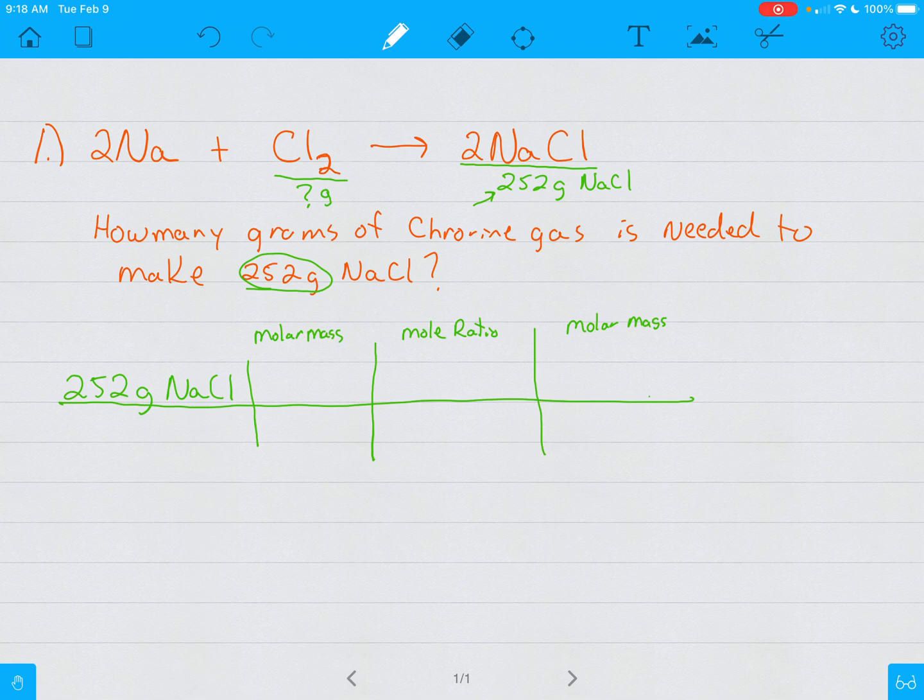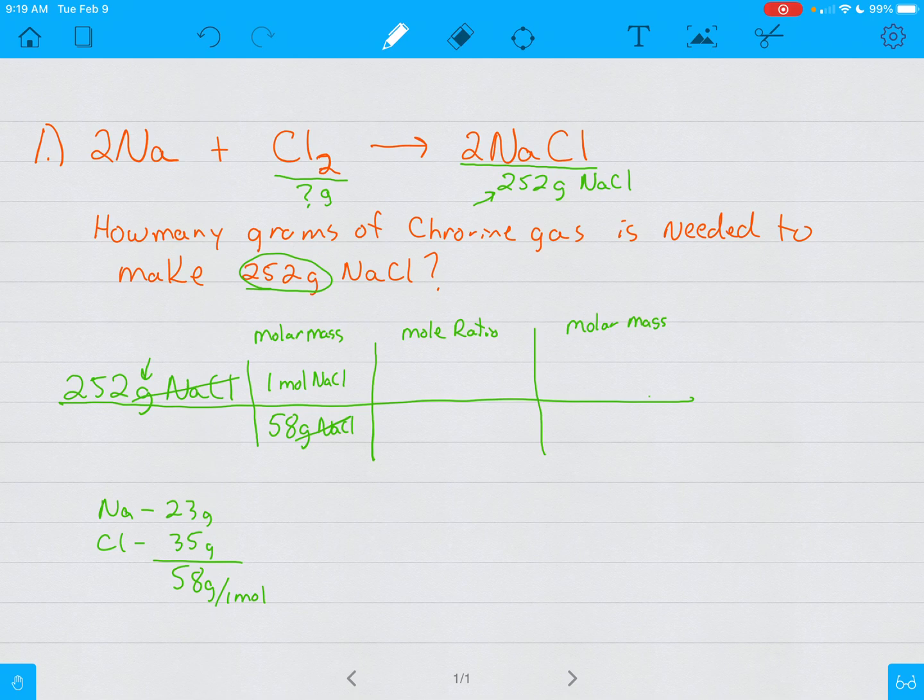The first thing I need is the molar mass of NaCl. Well, Na has a mass of 23 grams per mole, and Cl has a mass of 35 grams per mole. So that's going to be 58 grams in every 1 mole. Okay, so that's my molar mass for NaCl. So I'm going to write that on here. And which one do I put on bottom and which one do I put on top? Well, it depends on what's going on over here. I know that grams are on the top over here, so I'm going to have to put 58 grams of NaCl on the bottom over here so that grams can cancel. And then I put 1 mole of NaCl up top. Grams are canceled, and I'm left with moles of NaCl.